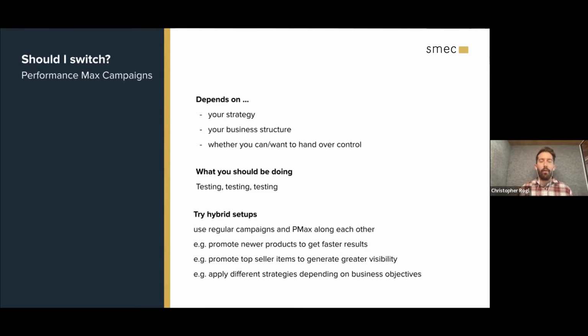As we have already heard, Performance Max allows you to target the entire Google Ads inventory. So it might be a good campaign type to promote newly added items or certain items throughout your long tail, which do not create a lot of attention and awareness throughout Google Ads. It might give them an additional boost, and you can test out some things.